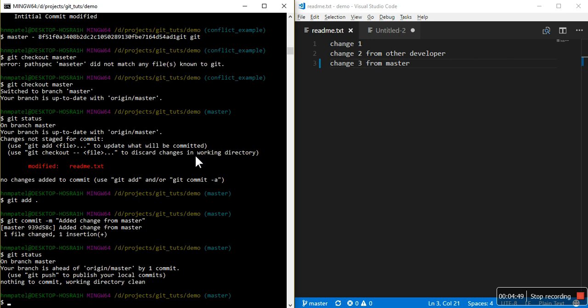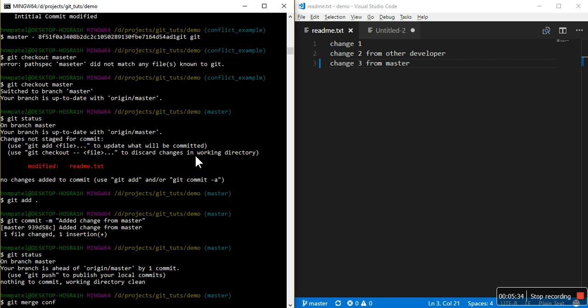Now here there are two kinds of conflicts that can happen. Right now I am doing the merge from the conflict branch, or else there is another way, where you can see your branch is ahead of origin master by one commit, right? Origin master is actually the remote branch of master, where someone else has also committed the same file in the same location, and when you pull that change here, it will create a conflict. Right now we are not having two developers. That scenario we will also cover maybe in the next video, but for now let's merge the conflict branch.